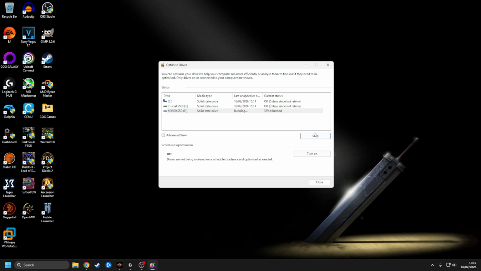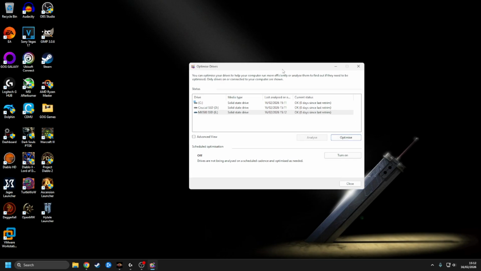Depends how big your hard drive is. For my 4 terabyte one, that did take a while to do, because again, it's rearranging all of the files. Whilst it's trimming, it's just checking to see if there's any blocks that have been erased, just to delete them. So yeah, that's basically it. This is the Windows method of doing it.